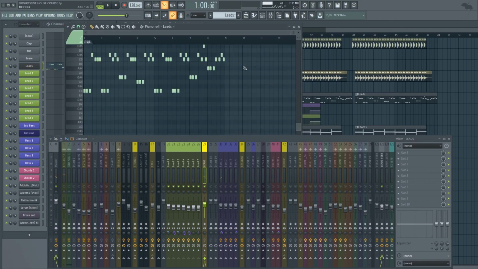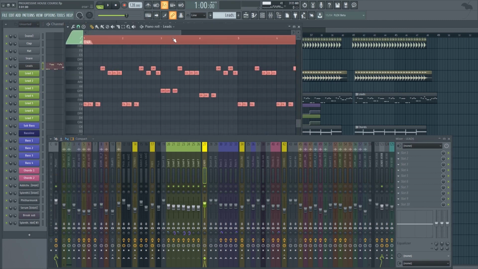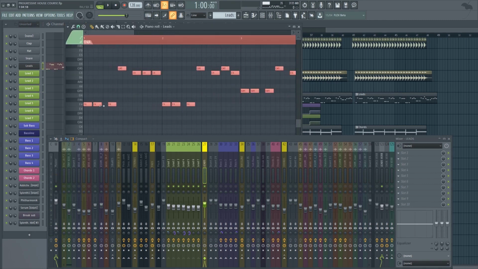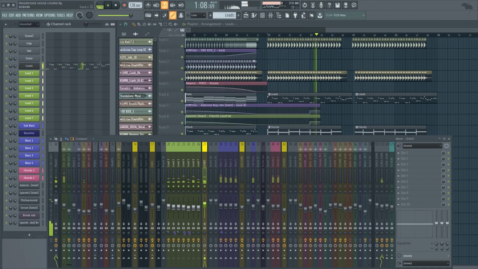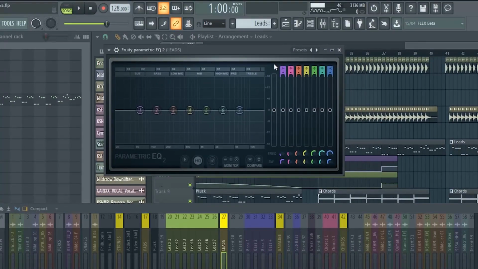And I'm also gonna click Ctrl A and make this a bit shorter. Do you have more attack? Now let's just start again. Just some EQ.